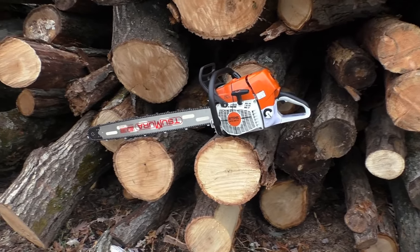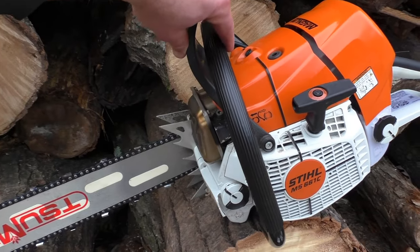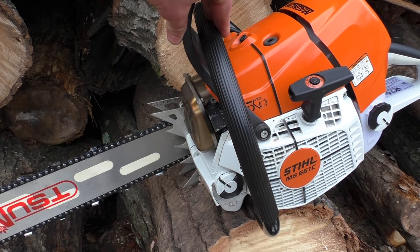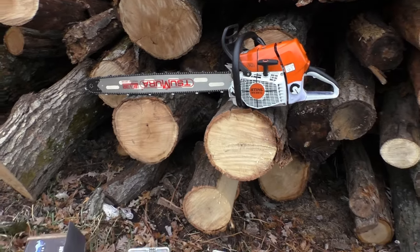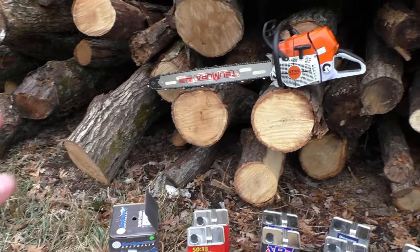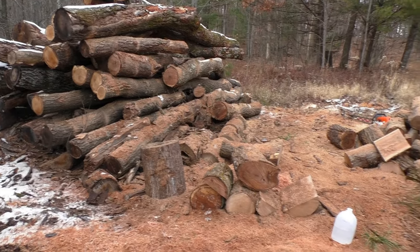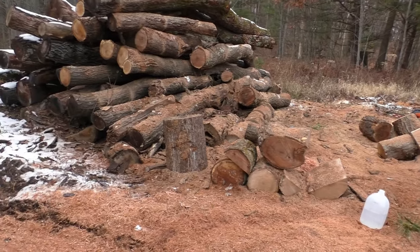It's a 661 auto-tune. The only thing it's going to have is the dual port muffler, so it's basically stock. And then we've got a 404 skip tooth, 32 inch light bar. Well, we're on tank 3 right now with a truck full pile going.